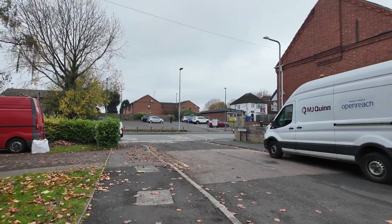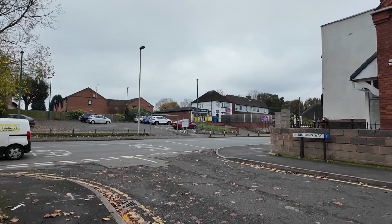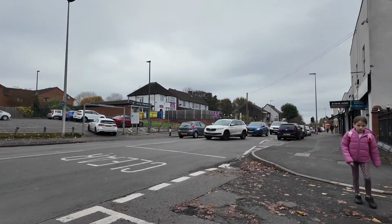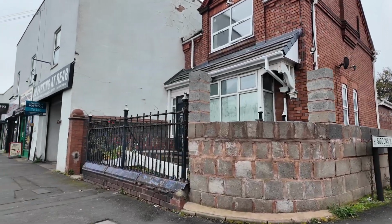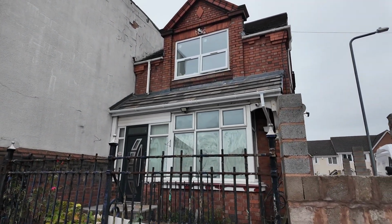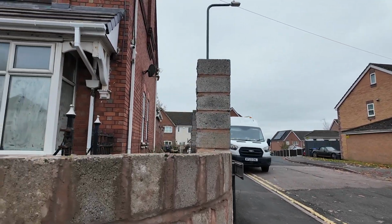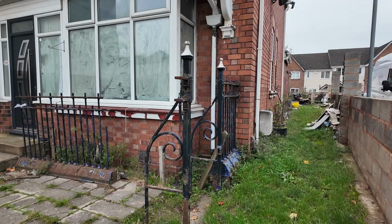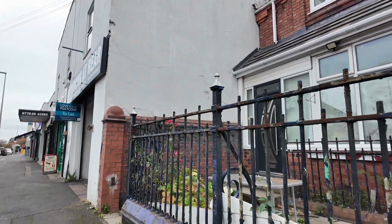Actually, there is still one other reminder of the school. And it's just here on the corner of Siddons Way, and I think it's called the caretaker's house. It used to be the caretaker's house. Yes, this goes here. Is there anybody in there? The windows have got all that film on them to stop you looking in. There's a lot of building work going on at the rear as well. So you can still see here as well, look, some old metal fencing from the days of the school, all along the front of the old caretaker's house.